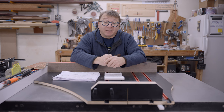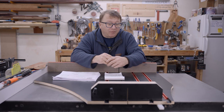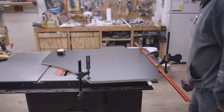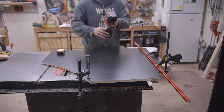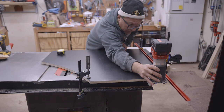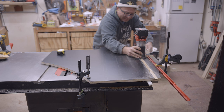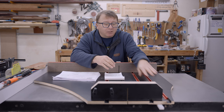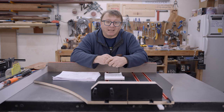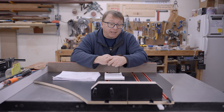The next area where I didn't perform so well is routing the T-tracks into the sled base — something I don't do very often and kind of avoid. My fundamental mistake is that I routinely, probably 50% of the time, get the direction of the router backwards. You want the spinning of the spindle to oppose the direction you're moving so you're doing a climb cut rather than a conventional cut — the router pulls into the material and remains straight, rather than pulling you along. On the very first track I got it backwards, and the router literally pulled away from the guide near the end.